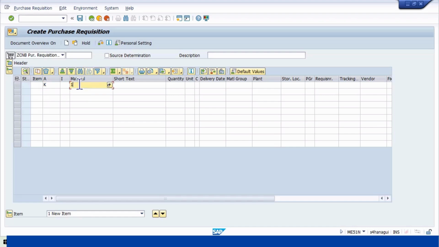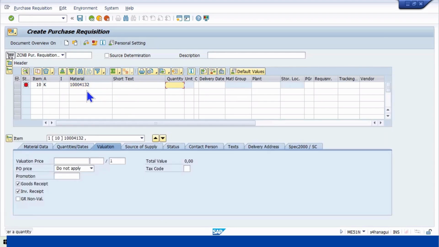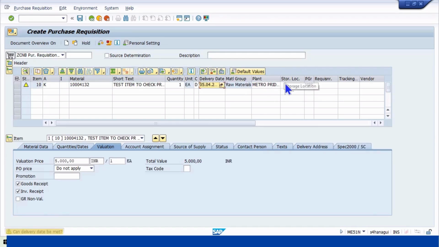Material number 100043132. Press enter. Initially we'll take quantity 1. Let's see what happens. Enter the plant MP01, storage location MPL1. MPL1 is our storage location.